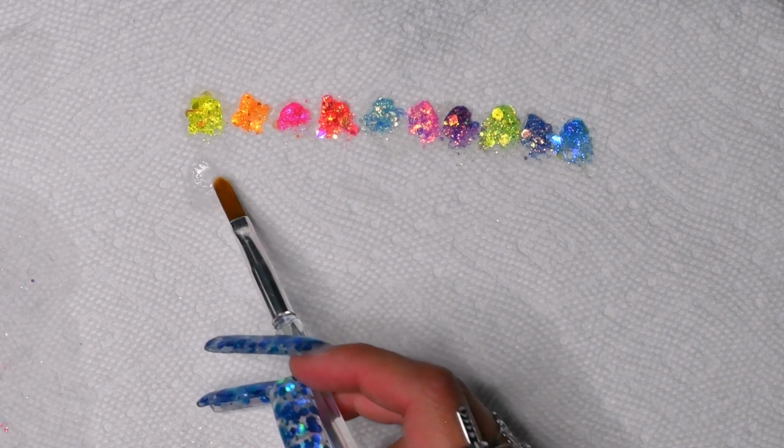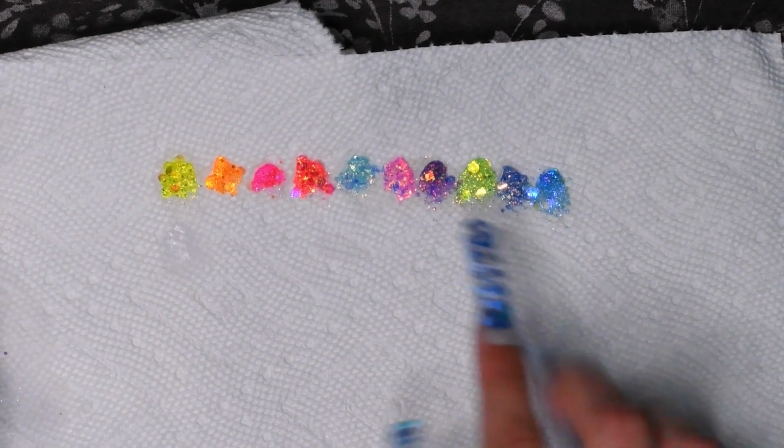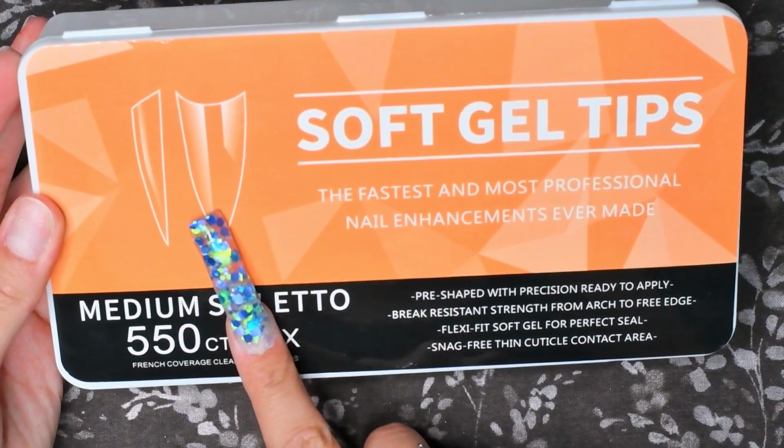Okay, so I'm really happy with all of these. I can't wait to use them. Also, I did swatch them in order so that I could tell which one was which, just by the order. And today I'm going to be using these medium stiletto tips.